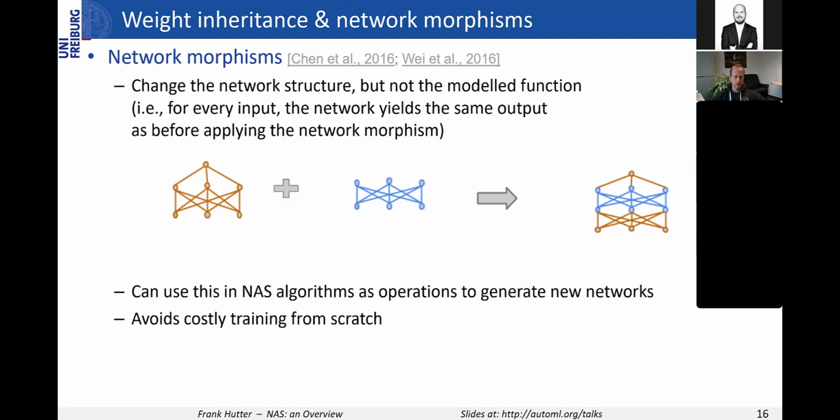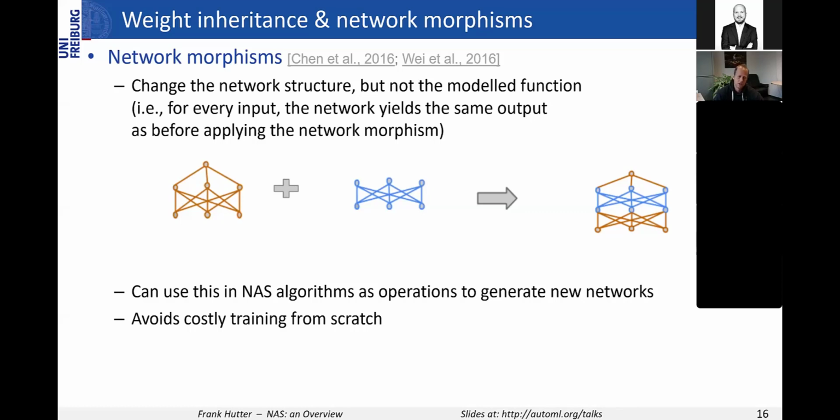So if the input goes in here, and the output here, if you have a layer in between that's actually just an identity, then the function will not actually be changed. So you change the network structure, but you don't change the functional mapping at all.